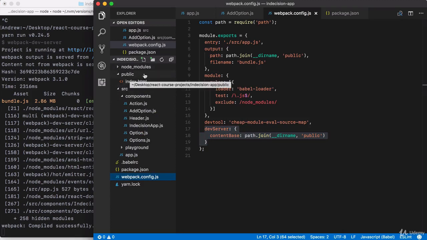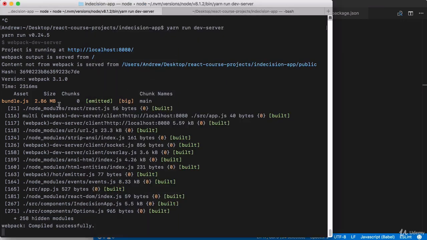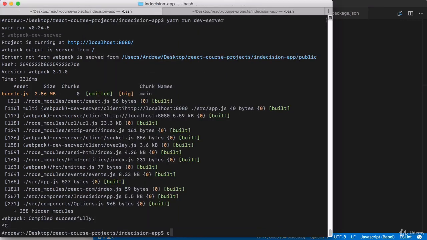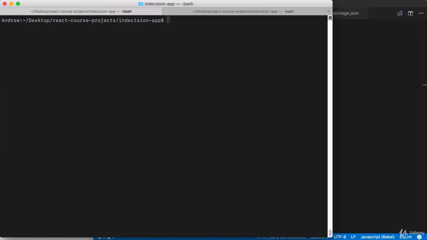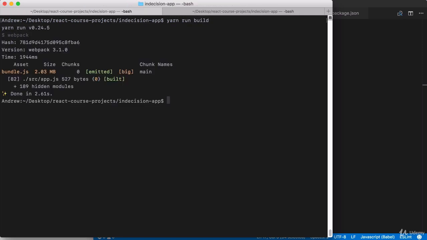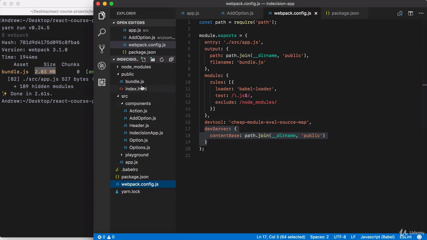Now, obviously, there are times we want a physical file if we're serving things up to production, and we still have that option. We just need to run the other script. I'm going to clear the output and use yarn run build. This is going to run Webpack a single time, and this will eventually be the Webpack build that we set up for production. Right now, though, there's no production features inside of there, so it's still super huge. 2 megabytes, that's ridiculous. We'll worry about taking care of that later. But we do have a physical bundle file in place now.